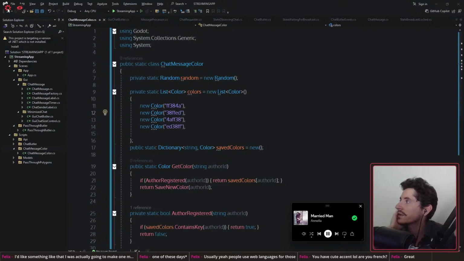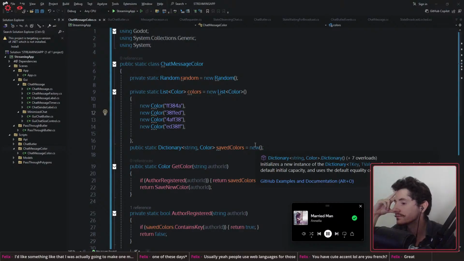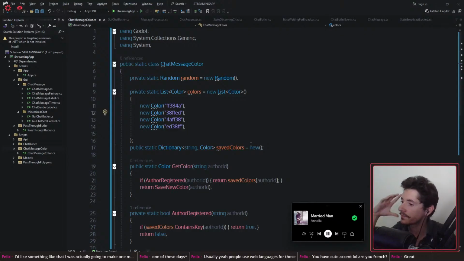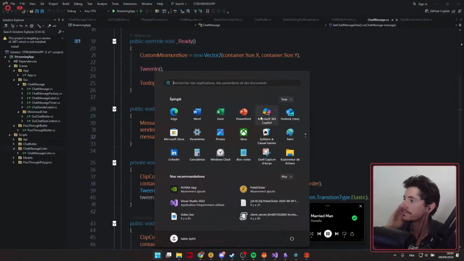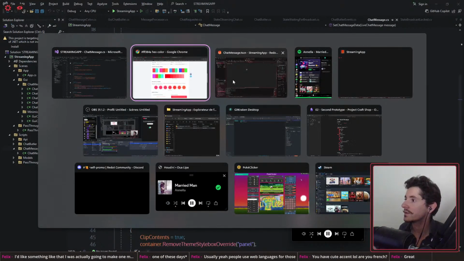And here the buttons are back. Okay, I blanked. I'm back. Chat message, I guess you want. Right here.